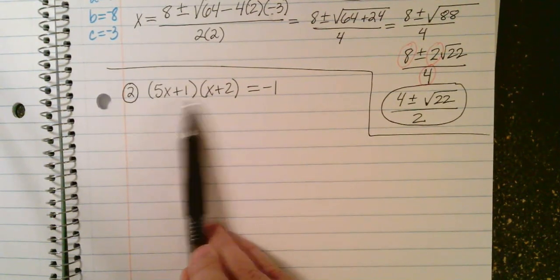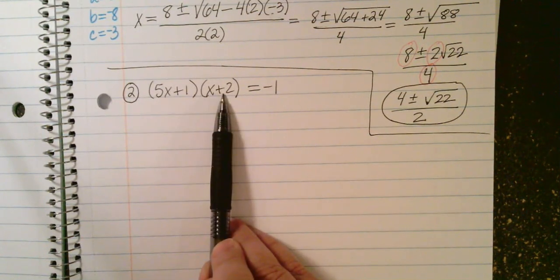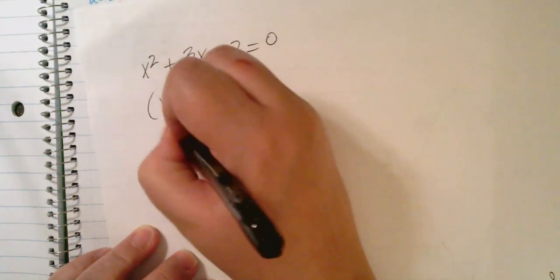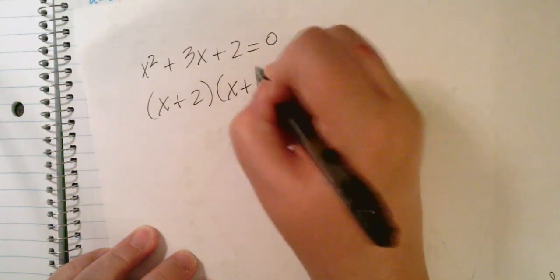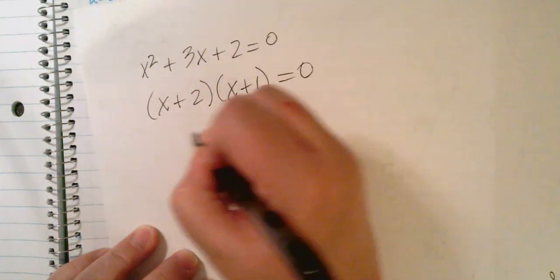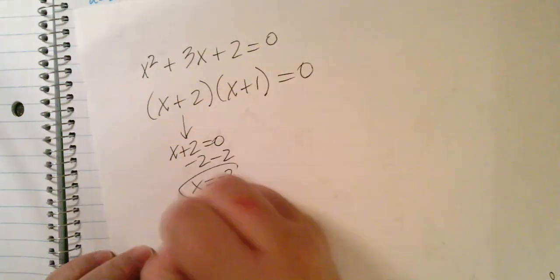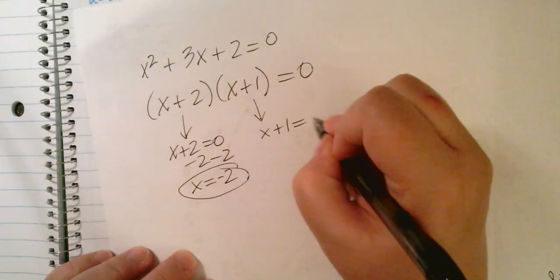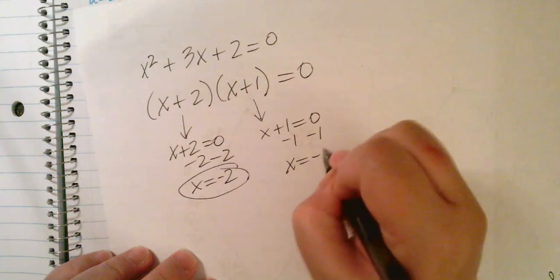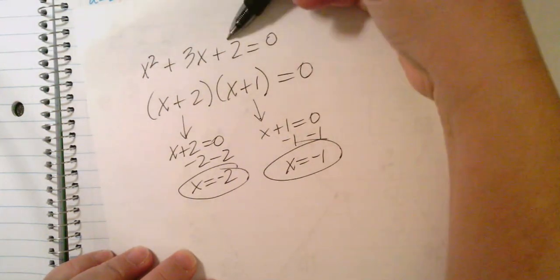Here's what I want to point out about this one. This looks like factored form, or it is factored form of a quadratic. And very often we solve quadratics by getting them factored. And then we set each factor equal to 0. For instance, we'll have something like x squared plus 3x plus 2 equals 0. And that's x plus 2 times x plus 1. And then I set each of these factors equal to 0. And I solve and say, x could equal negative 2. Or x could equal negative 1. And those are the two values of x that I could plug in up here that would give me 0.